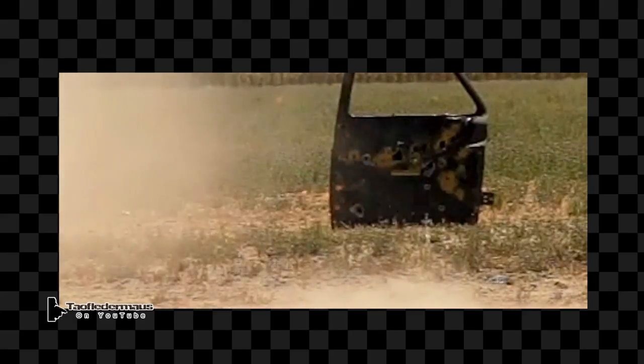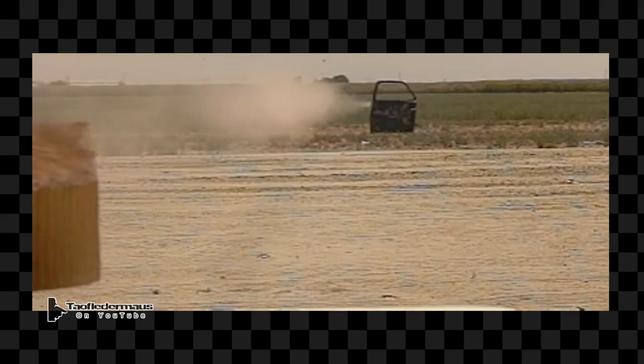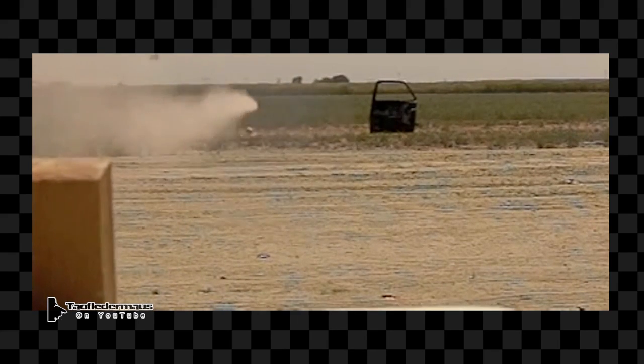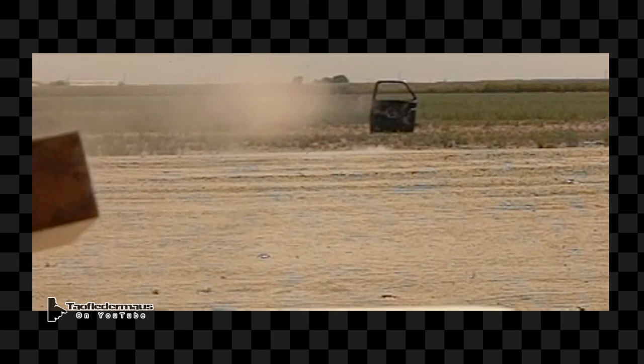Although the last shot was kind of a failure, it worked exactly how we wanted it to. It's a failure because the end of the plastic tube probably blew off, and you can see a lot of the cotton being dispersed in the air. But the lead shot stayed in that little plastic tip and made it all the way to the truck door at 70 yards. Here you can see the shock wave traveling across the ground, which is traveling at the speed of sound — but the round itself is going faster than that, so we're definitely going at pretty high velocities. The little piece that actually hit the door didn't do much damage, just left a little dent.